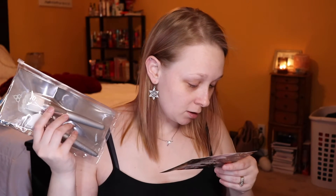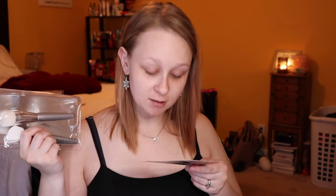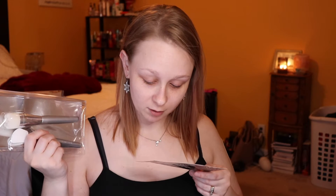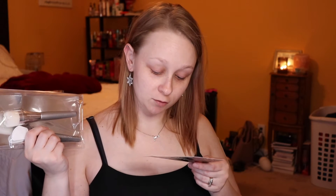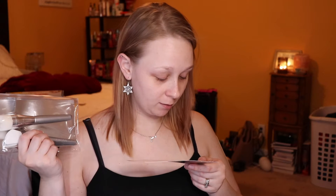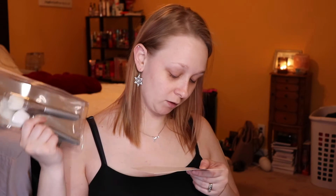I guess I should read the little thing here. Cosmetic skincare brush set. Take cleansing to the next level with this embossing brush designed for gentle exfoliation and effective deep pore cleansing. Plus, bring the spa experience home with a dual-sided silicone spatula that effortlessly and evenly distributes products across your face. Use it to apply cream, exfoliator, serum, or mask with ultimate precision and no mess.